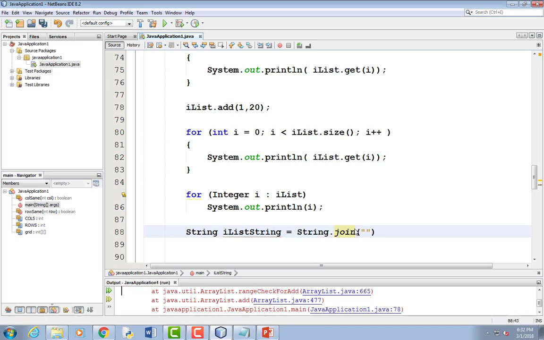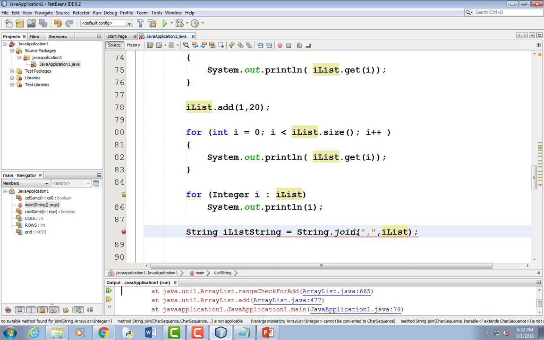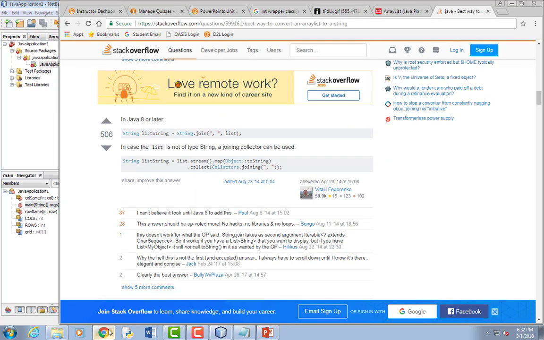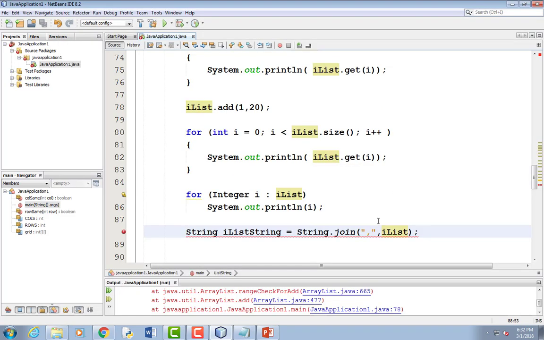I want all the items to be separated by commas, and the name of the list that I want to join is ilist. And it's blowing up, so I'm not going to spend any more time trying to work on that. Did I get the order wrong? No, forget it. Was supposed to work. Didn't. Don't want to spend any more time on it.